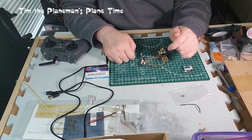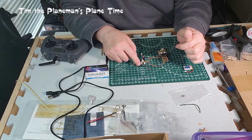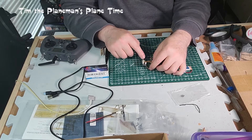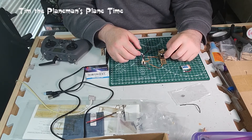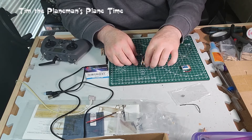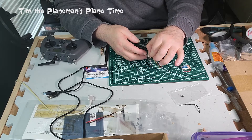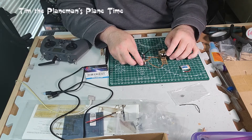The right plug goes to the elevator, the throttle goes over here, and there are plugs for ailerons but we're not using those since this is a three-channel model. The two servos connect here using JST SH 1.0 spacing pins that just slide in — and we have our working model.